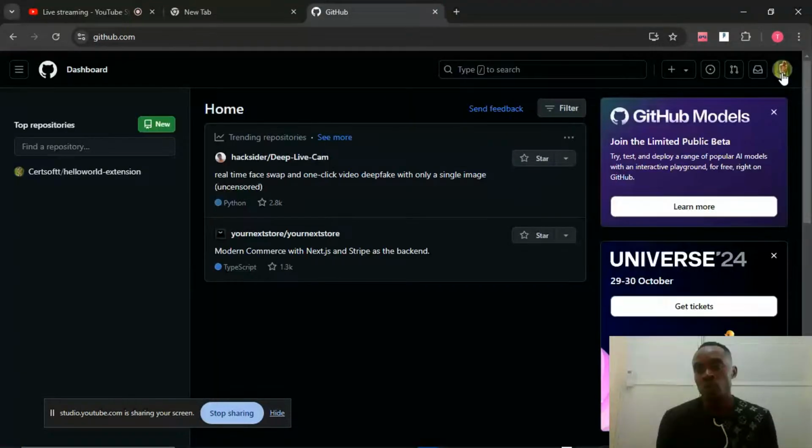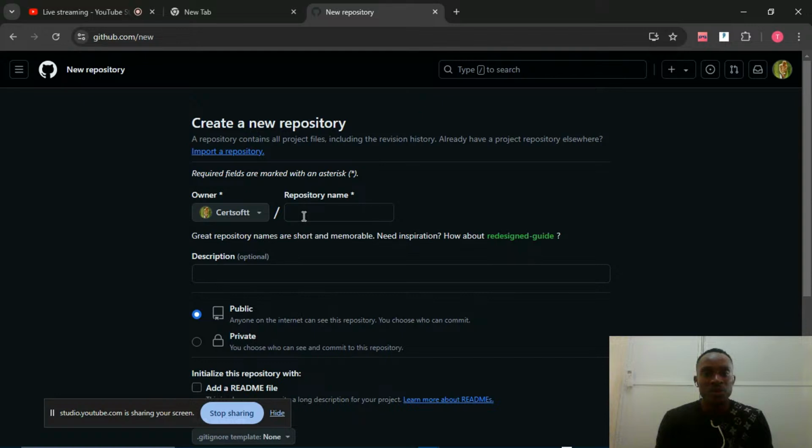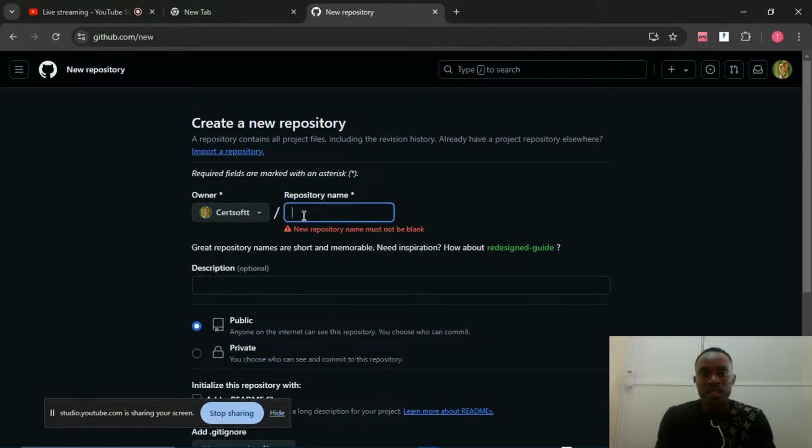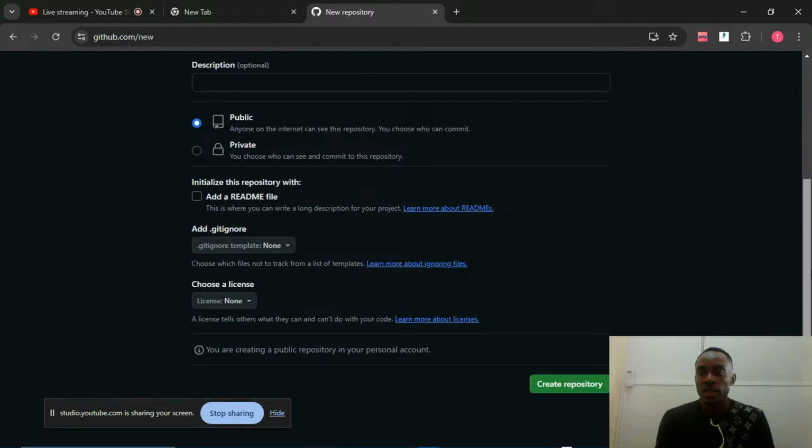In order to create a repo, you can call the repo tax one. So if it shows that the name is available, you can work with that. Set the repo to public. Now you can go ahead adding a readme file or not.